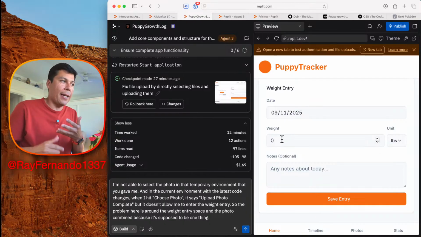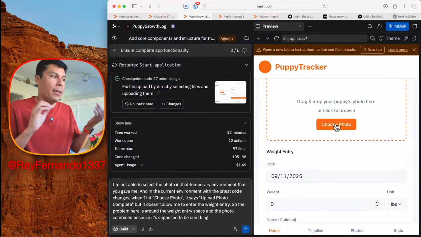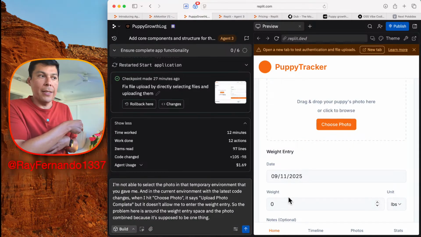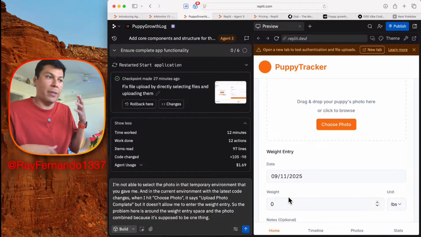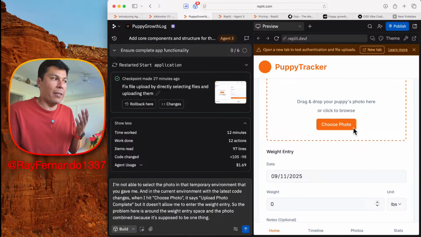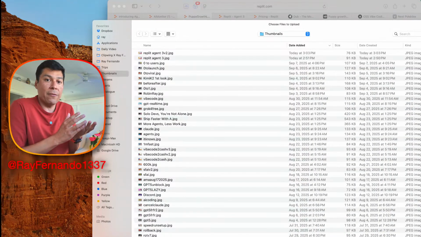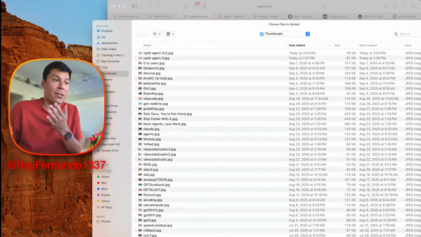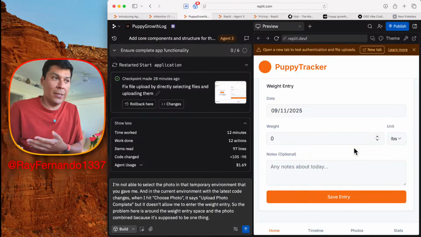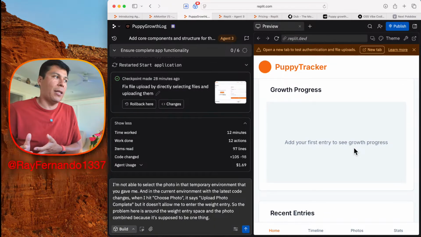Then, whenever I tried to upload a photo, it wouldn't let me upload a photo unless the weight was input. And whenever I input the weight, it would automatically submit the information and not let me upload the photo. So we spent another 50 cents to fix that. Ever since then, when I select the photo and upload it, it uploads the photo and then gets rid of all the information, so I can't submit the weight. I tried to fix that, it cost another 50 cents, and it didn't fix it. I keep hitting these regressions on just getting basic functionality to work.